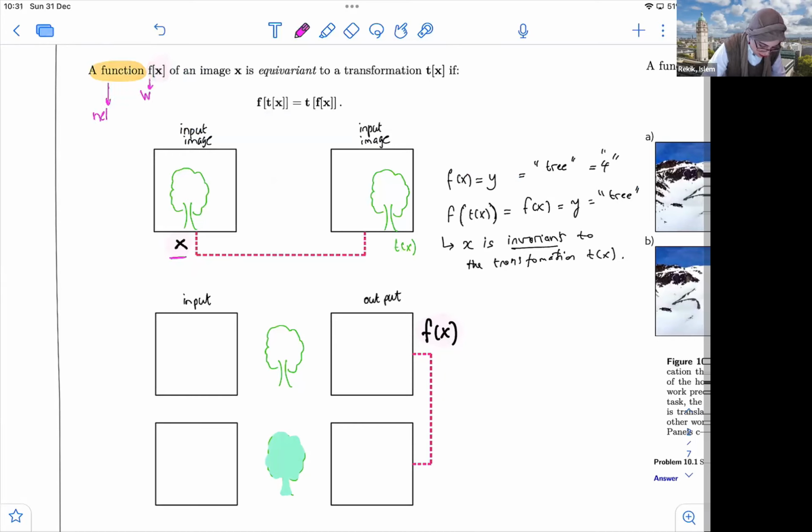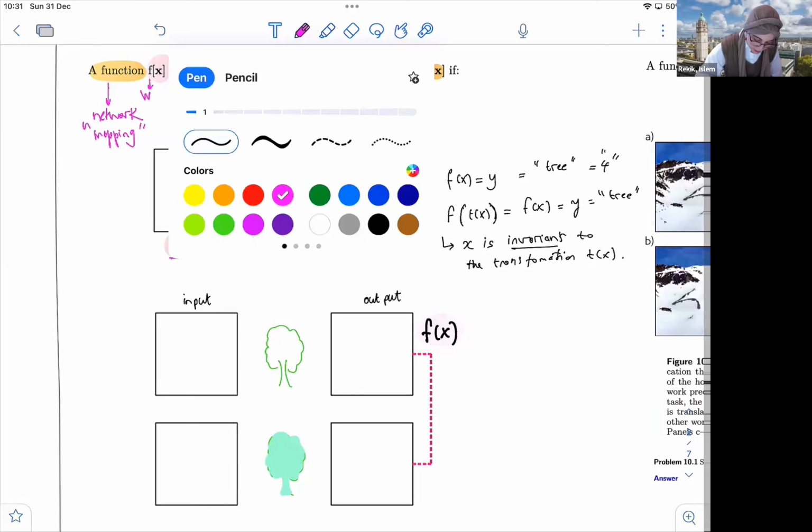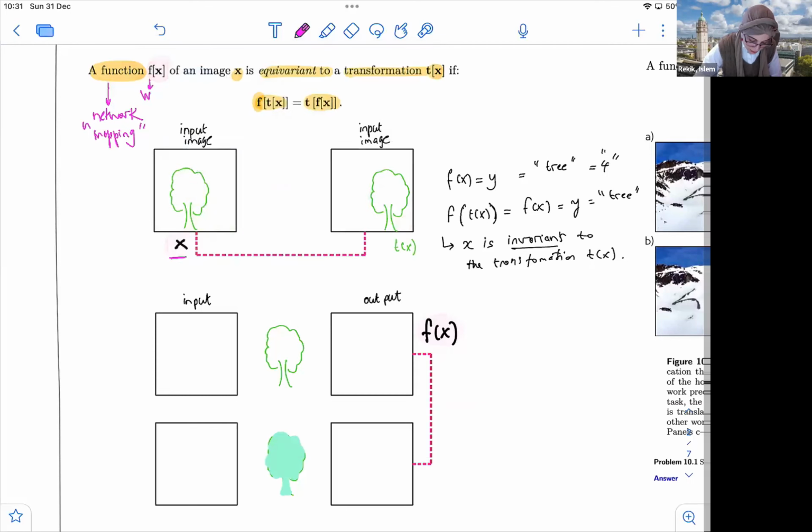So the network, or the learned mapping f of an image x, is equivariant to a transformation t of x if f of t of x is equal to t of f of x. So let's think a little bit about that. First, the rule of equivariance is applied to f, the mapping itself.